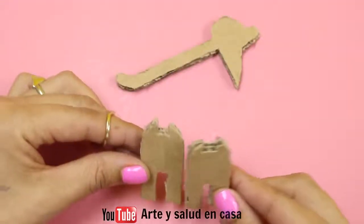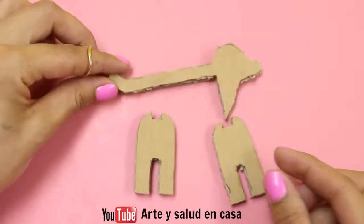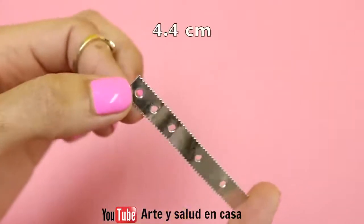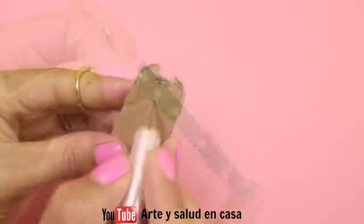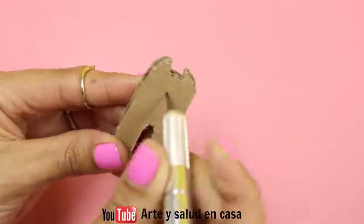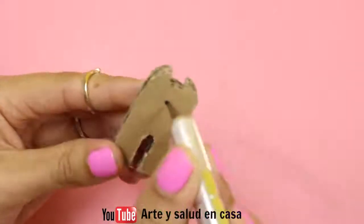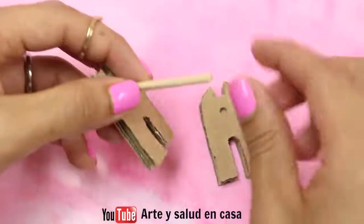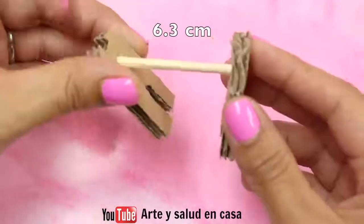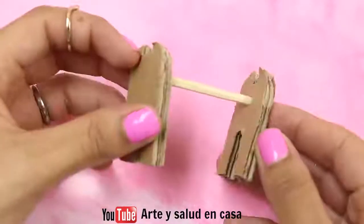So you will have two pieces like this that are going to be the legs and one that's going to be the body. You will also need a blade. I got mine from a box of aluminum foil and it measures 4.4 centimeters. Make a small hole on the pieces that are going to be the legs. Make sure it's big enough so that a wooden dowel or a small stick can fit through. The stick has to measure about 6.3 centimeters. This is what will hold the roll of paper to write our little notes.